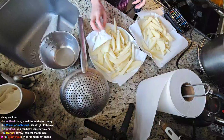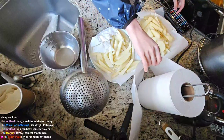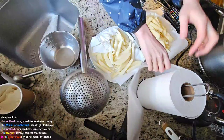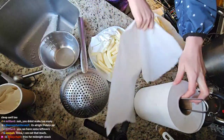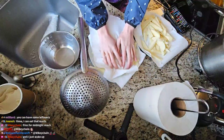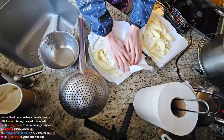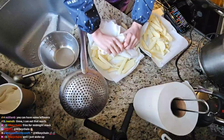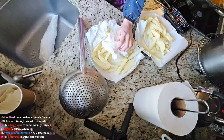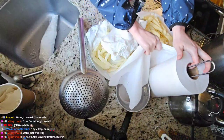Fries for midnight snack. Hi, Jonah. Hi, Mikey. Haven't this whole week, y'all. Everyone's just having sleeping problems, man. Y'all have to not nap past 7 p.m. You gotta suffer. That's what I would do when I would work in the office. I just suffer. Or nap before 7. You just woke up. Well, I guess that works too. That might be.